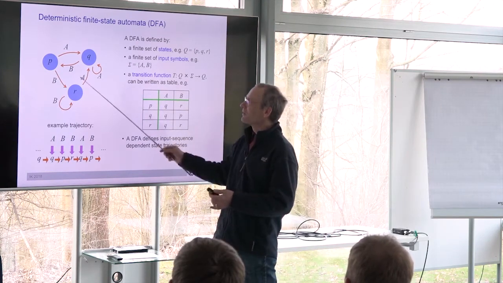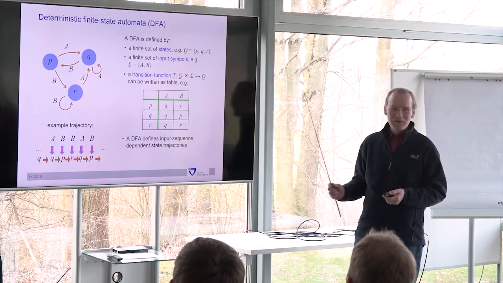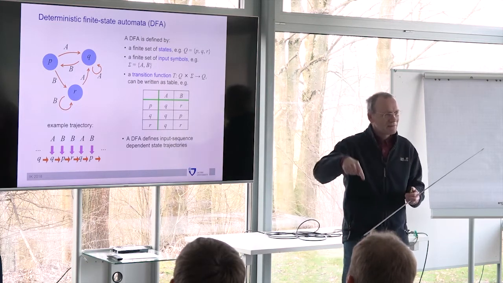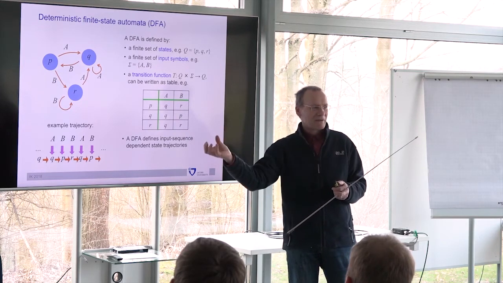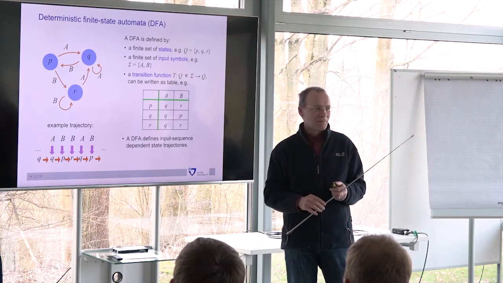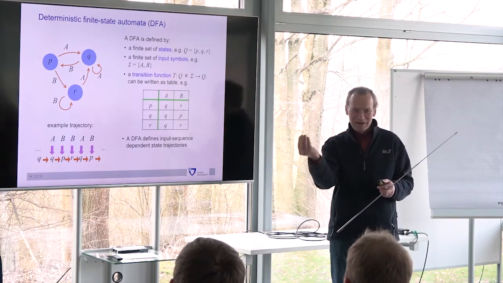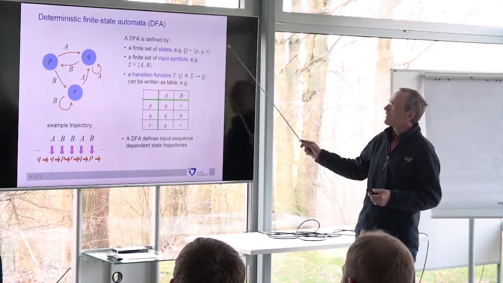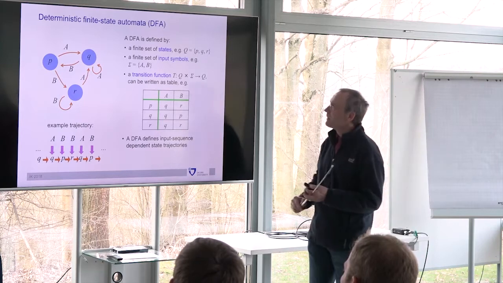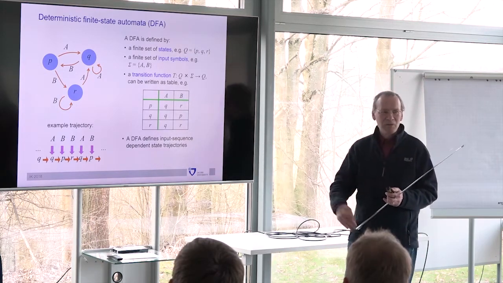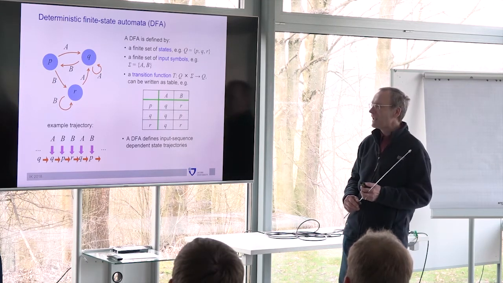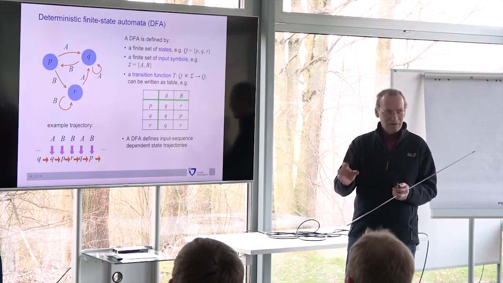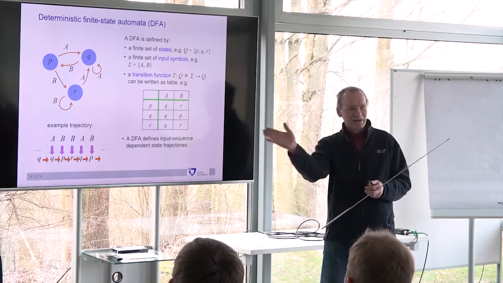Mathematically, such a model consists of, first of all, only finitely many states. Finite state means this system, as it evolves in time, can only switch between different states, but there are not very many such states. So, for instance, a text can switch only, in a sense, between 28 letters. So it would be a 28-state system. Okay, and then, according to this model, the transitions between the states, so when it hops from one time step to the next, from state to state, are induced by inputs. And because it's a deterministic automaton, the inputs induce deterministic state switches.